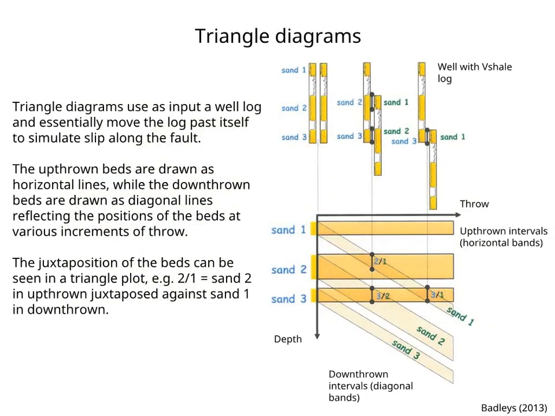The neat thing about triangle diagrams is that we can create them with one well. By moving the log of the well past itself, we can simulate slip along the fault. The footwall or upthrown beds are drawn as horizontal lines, while the hanging wall or downthrown beds are drawn as diagonal lines. Fault throw increases from 0 to the right of the diagram. The juxtaposition of the beds can be seen in the triangle plot. For example, 2 over 1 means sand 2 in the footwall juxtaposed against sand 1 in the hanging wall. This gives us a complete description of the juxtaposition of rock units across the fault as a function of fault throw.